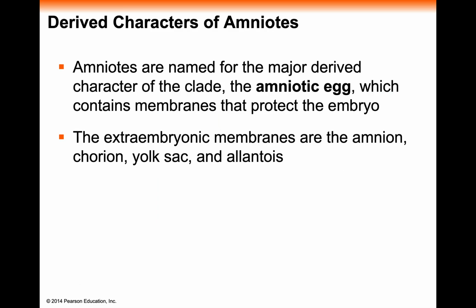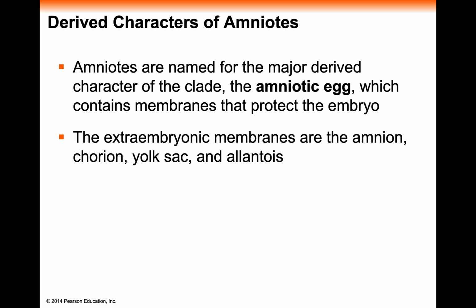So amniotes are named for a major derived characteristic, basically the amniotic egg. And us, we retain it as the amniotic sac. The chorion is another covering that's outside the amnion. You may learn about that if you take an anatomy and physiology course. But basically, this chorion is this outer covering that's thicker. It's like the membrane inside the egg. And then you have the amnion inside that kind of just holds the amniotic fluid, basically the egg white, which is amniotic fluid when we look at humans.